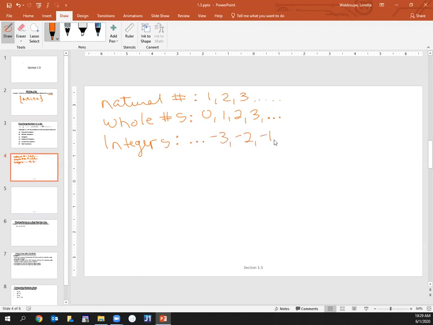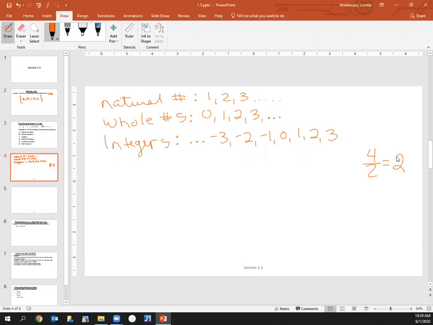But up to this point, you have no fractions or decimals. Now, when we say no fractions, think of the fraction 4/2. What does that reduce to? Well, that's 2. So that is an integer because it reduces, okay? But if it doesn't reduce to an integer, you can't include it, okay?